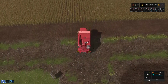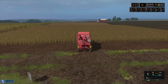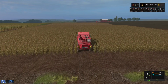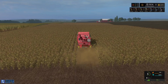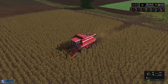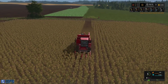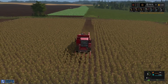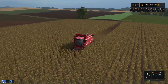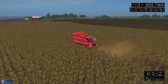If I start this about here, I think. There we go. And then I'll have to manually empty this when we get to the top of the field. But as soon as we get this done, it'll be packed up, ready for bed, and then early tomorrow morning will be the arrival of our demo combine. And if our soybean crop isn't grown, which it isn't at the moment, then we will still have our barley field that we'll be able to actually harvest.